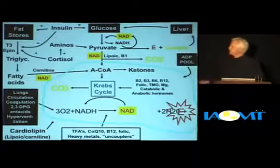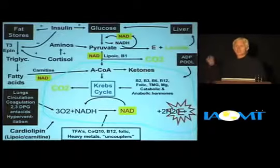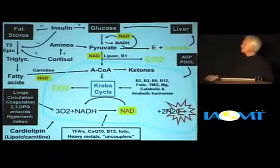That means, as the mitochondrial processes start to slow down, you're not going to have enough NAD on you. You can't make the NAD so well. Well, when you can't make the NAD so well, what happens to everything else in this whole process? It starts to slow down. The whole thing is driven by NAD. What little NAD you do have left here, as this process is slowing down, mind you, you're going to have some NAD left, not going to have as much as you used to, but what little you have left is immediately going to go to that Krebs, and you're going to see a shift in the ratio of NAD to NADH, such that you're going to have a lower NAD to NADH, okay? So that means you're going to have a little bit more of this NADH.